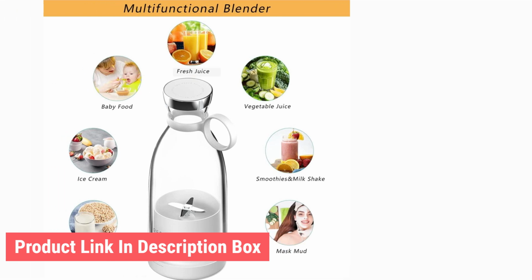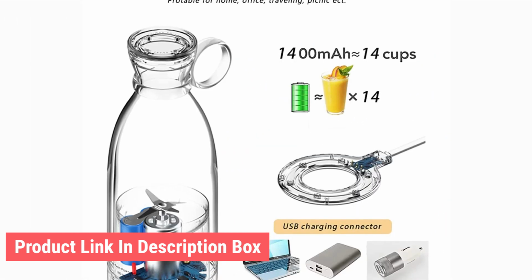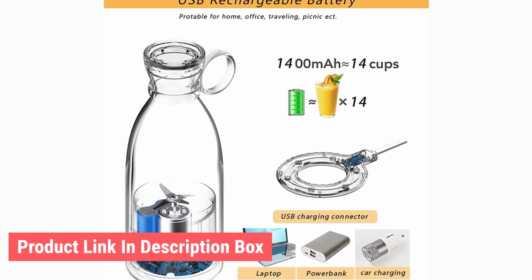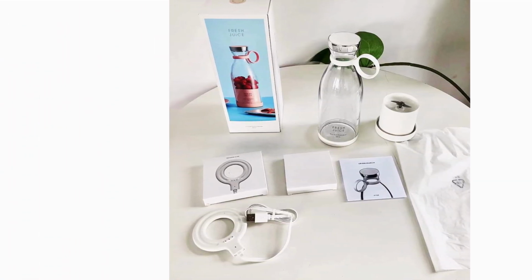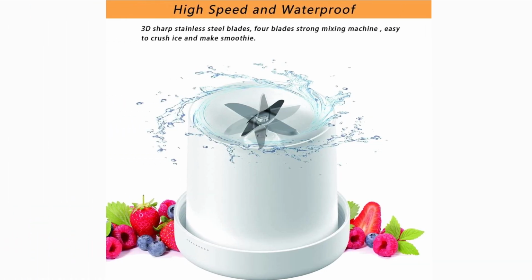When your smoothie is blended, you can drink from the blender or pour your drink into a glass. We found the design of the fresh juice with its loop handle attractive, but were disappointed in its ease of use. The narrow opening of the jar, while easy to drink from, made it difficult to fill, especially with protein powder and leafy greens. The jar also has no measurements.